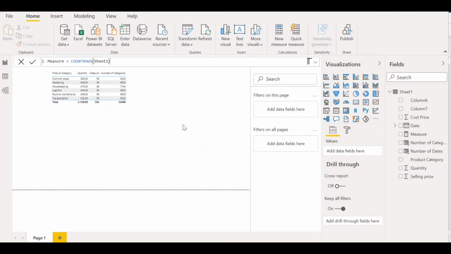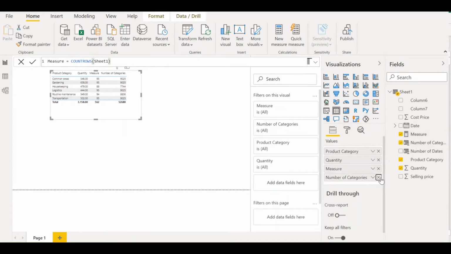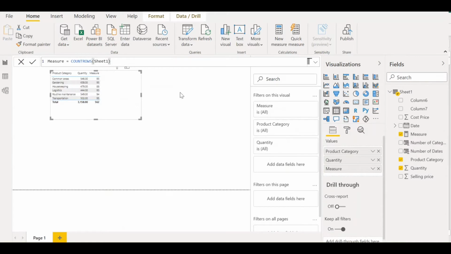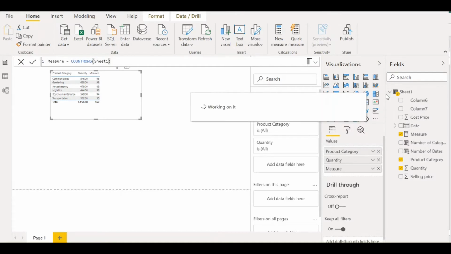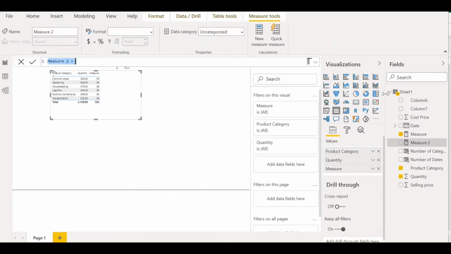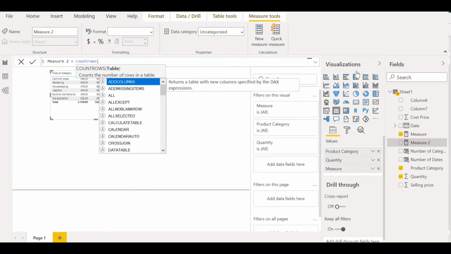I've come over to Power BI now and I want to show you the difference between measures and calculated columns. So the column header measure is a DAX measure created in Power BI, and if you see the definition, we have written it as count rows, and in brackets we had provided the name of the sheet. You can right click the name of the table and click on add measure, and let's do it once again. We want to count all the rows of this table whose name is sheet 1.